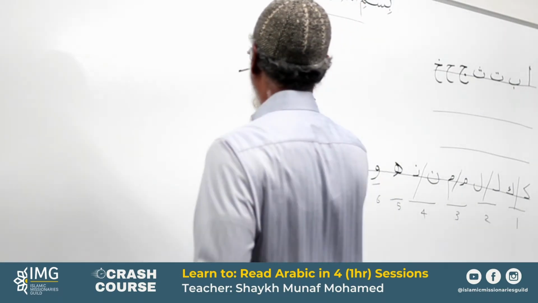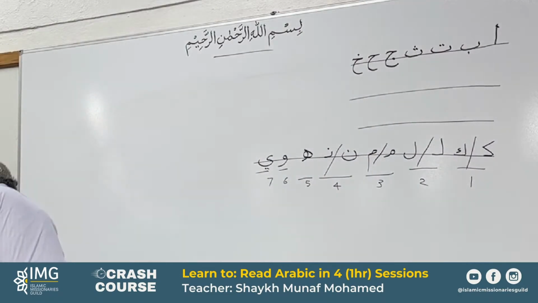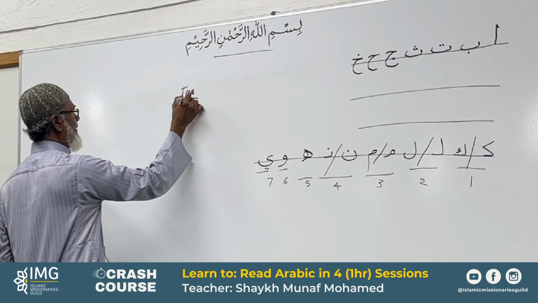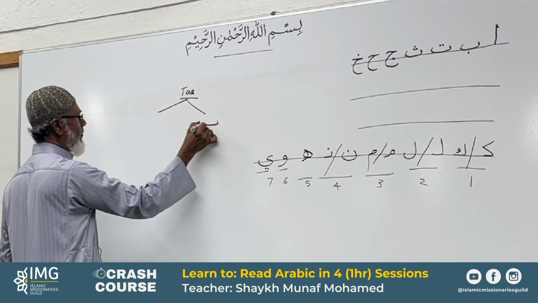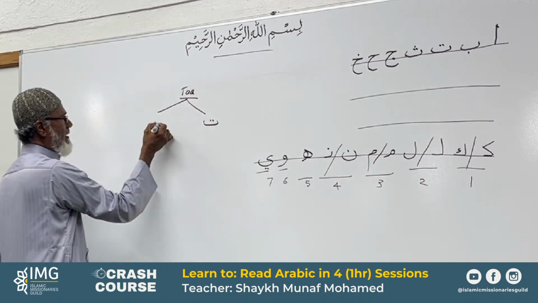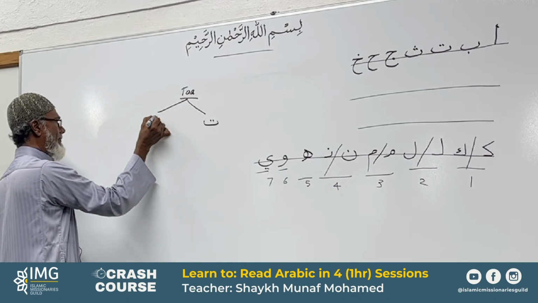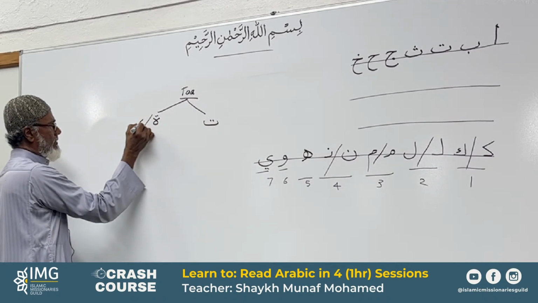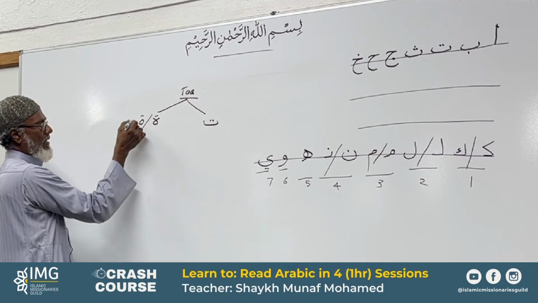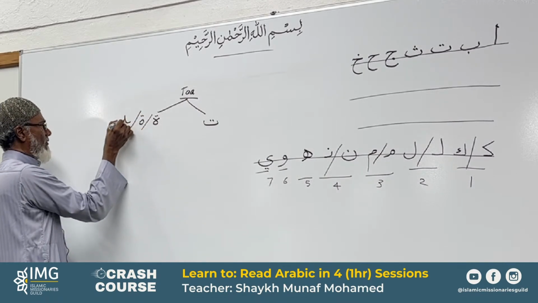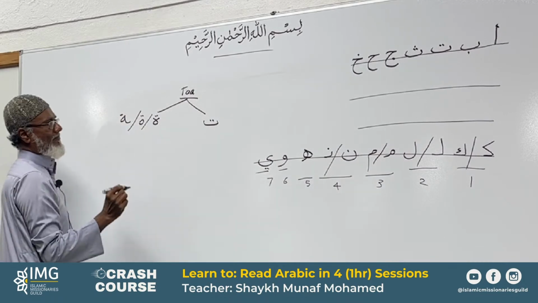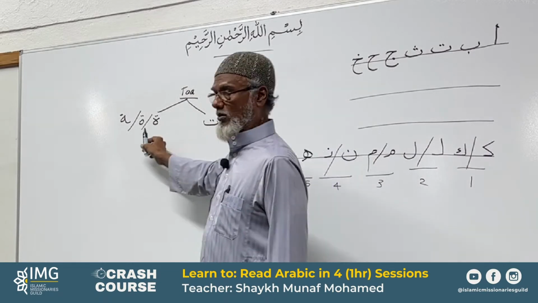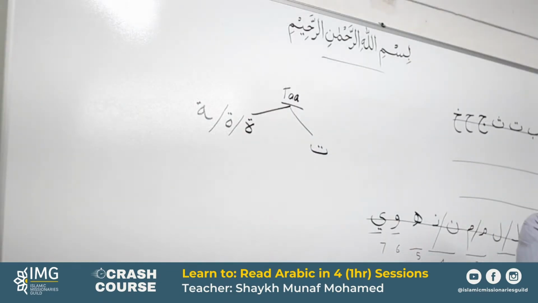And just like the alif, we have two types of ya. In your reading, you will see also two types of ta. One is the open ta, which we already know about. That's that one. And the next one is the closed-up ta. It's like this. It could also be written like this without crossing each other, or like this in the attached form. They have Arabic names: ta maftuha and ta marbuta. Marbuta means tied up or closed up.